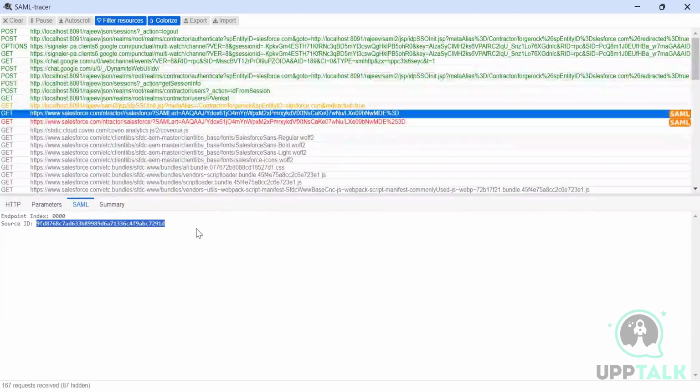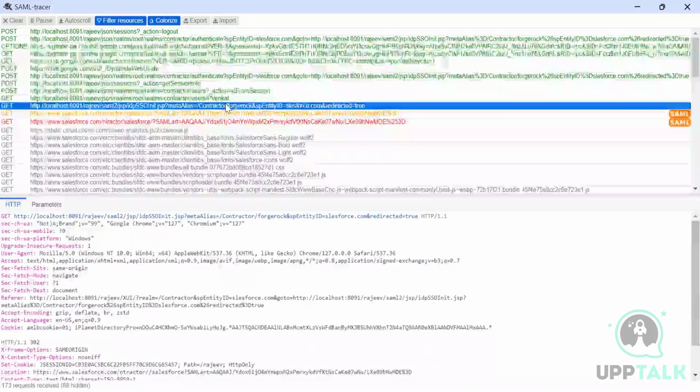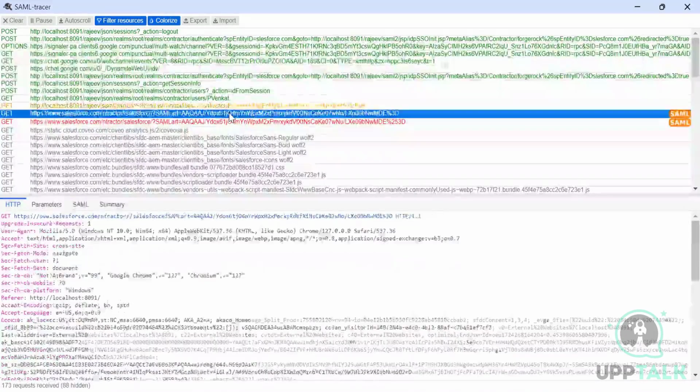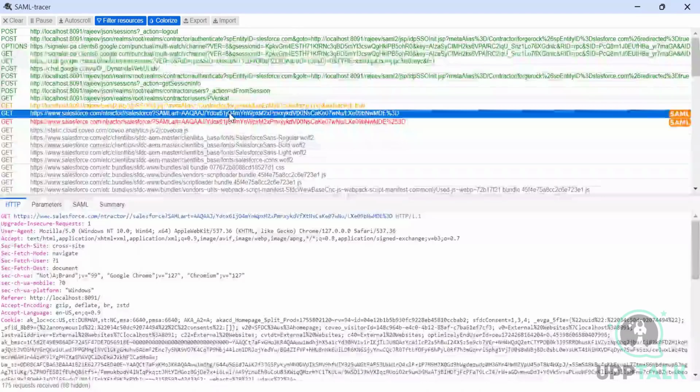That's the difference between post binding and artifact binding. The post binding gives you all the details, the assertion and everything, and artifact gives you the response code. When we have a large assertion and you don't want to share those details, we could use the artifact type binding instead of post binding.